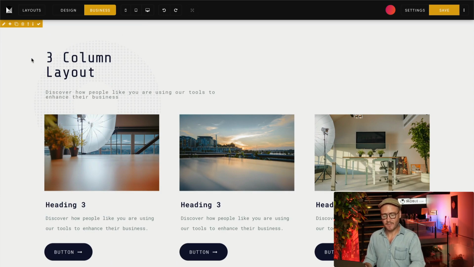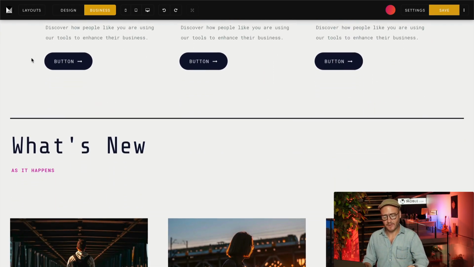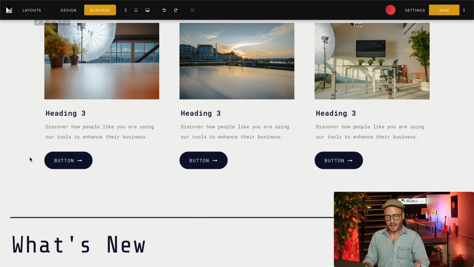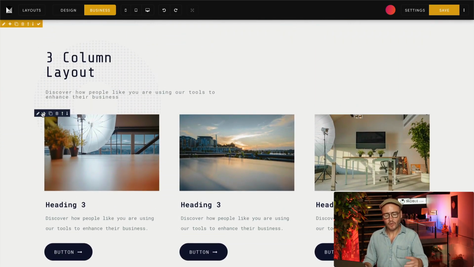Well, here you can see I'm in business mode, and if I look between the type layout there that we've just dropped in and the theme from Inco, well look, these aren't aligned. Okay, so that's no good. We want all of our layouts to be aligned and to look nice on desktop, tablet and mobile. And you can imagine now if we had content users, content editors go and start to change this, that could be hard for them. It could even be hard for you. So we don't want you to do that. We want it to just work automatically.